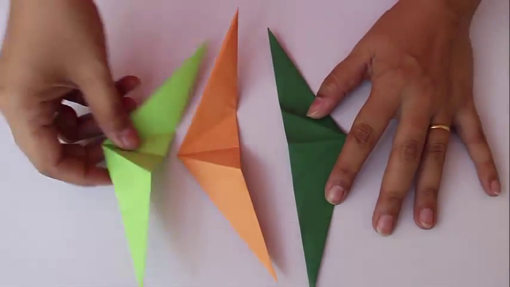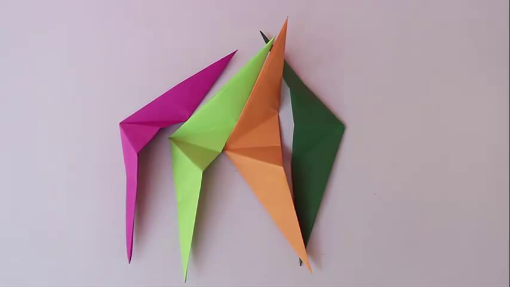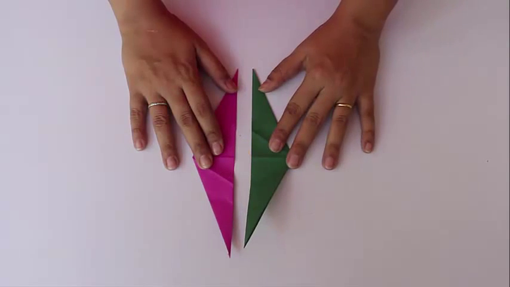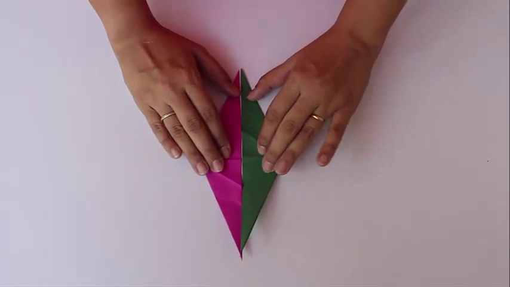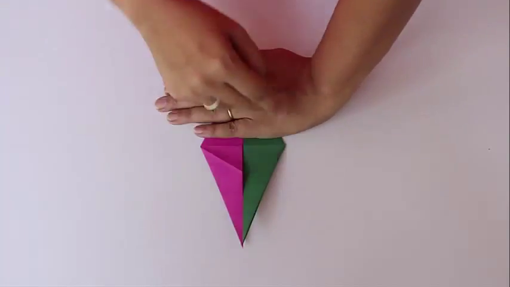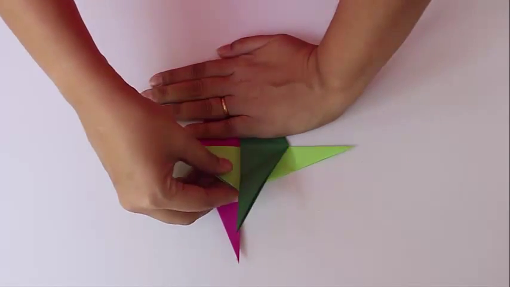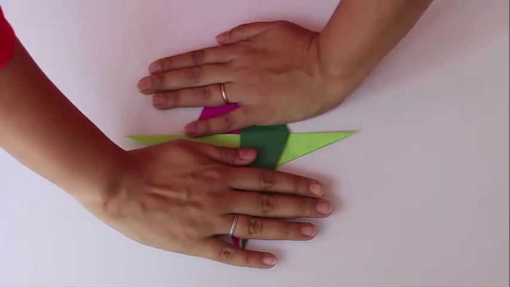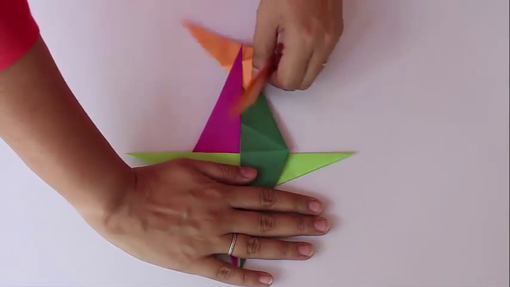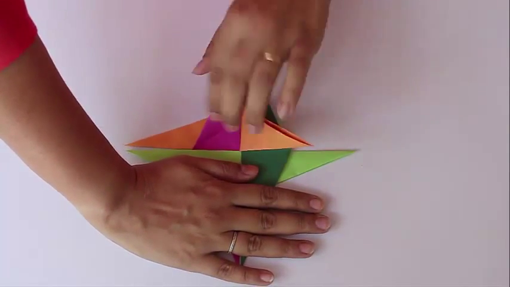For the assembly, take two pieces and make them stand next to each other like this. Put your palm on the lower half and get the third piece under the valley and over the mountain like this. Get the fourth piece also to fit like this. They will look like a windmill if you notice.